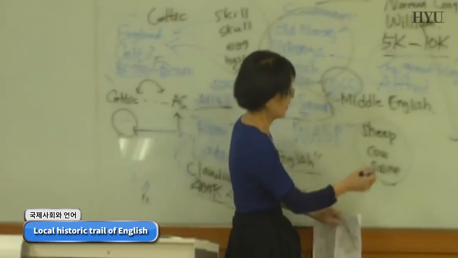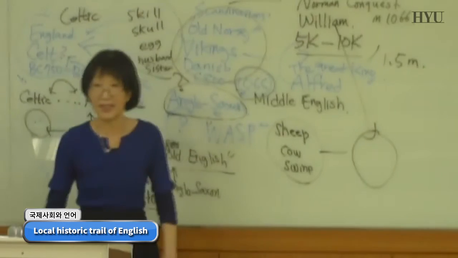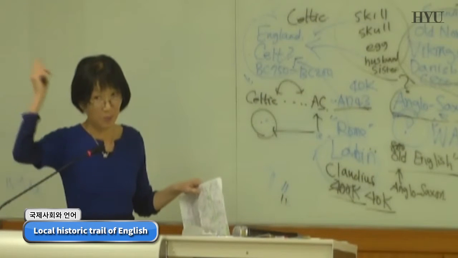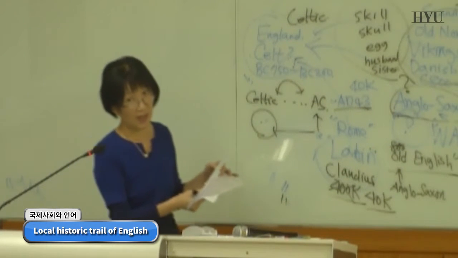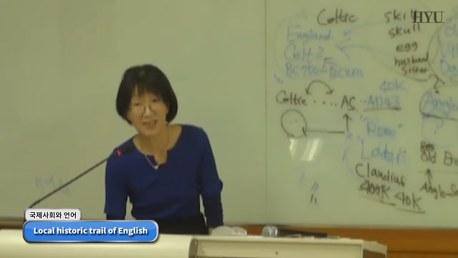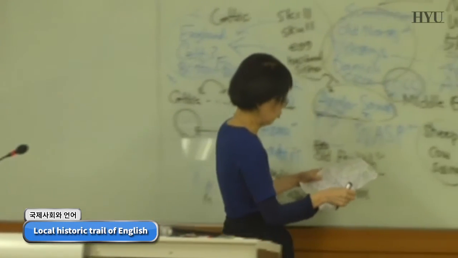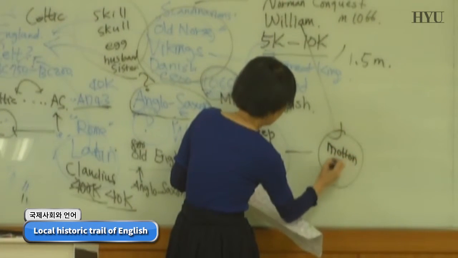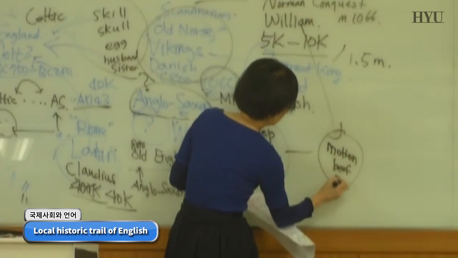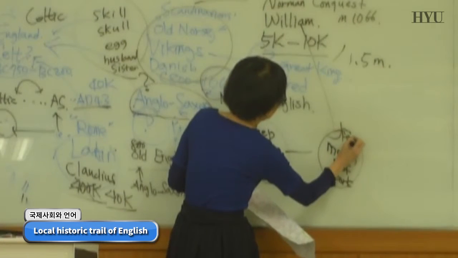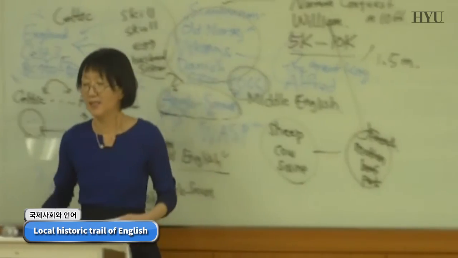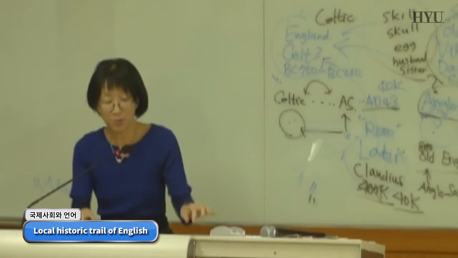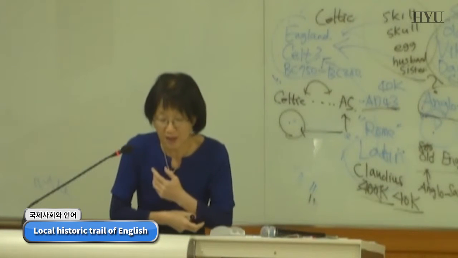Interesting thought. However, once they were killed and cooked and served at the table for the rulers, the upper class people and nobility, then French names were given to these animals. For example, mouton, beef, and pork. This is French. So this is one example that language reflects the cultural and social division. So anyway, let's move on.